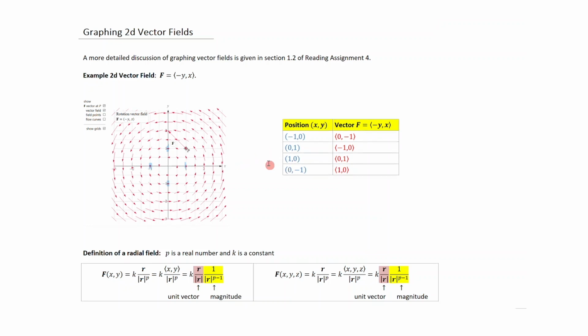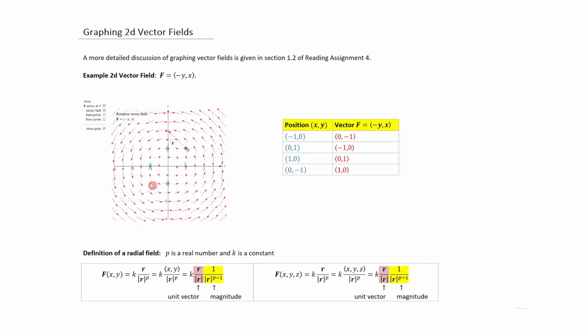Now we can do that for a number of points, but I've chosen 4 points in particular to get some sense of what this field would look like. For instance, at 0, 1, we're looking at a position which would be up here. If we substitute 0 and 1 into this expression, we end up with a vector which is minus 1, 0, which means it's pointing to our left. We can go through the other remaining 2 and we end up with these remaining 2 vectors, 1 here and 1 here. If you look at this, you'll notice that the vector field points to the left here, points down here, points to the right here, points up here.